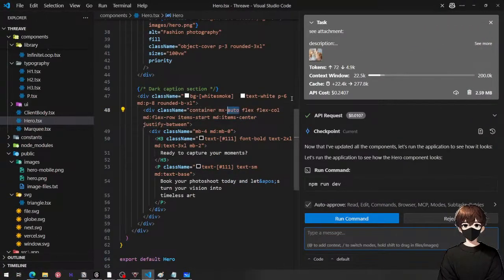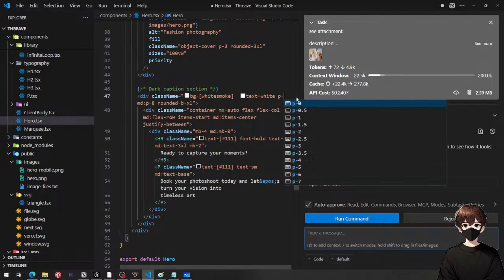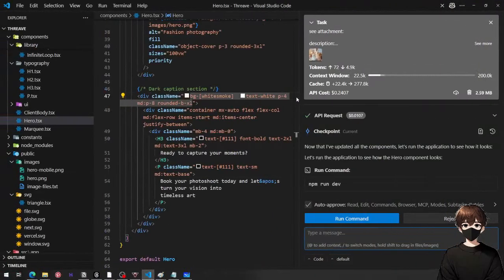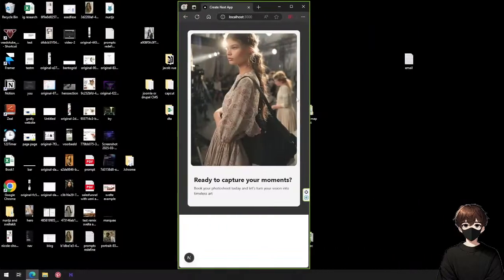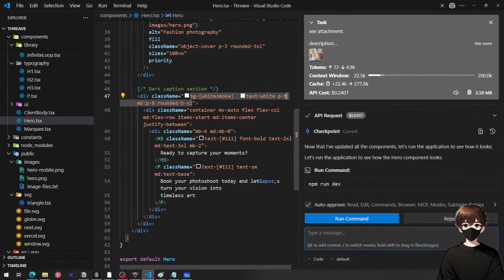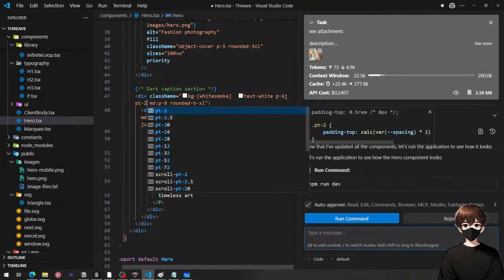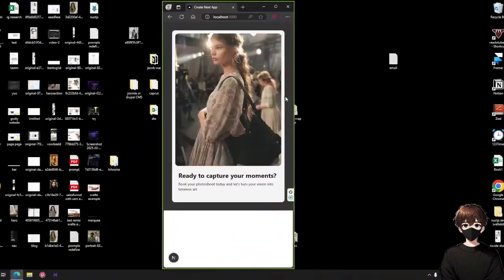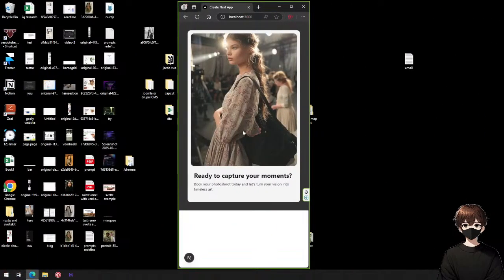I don't see it. Padding 6. I think maybe padding 4 should fix that. No, definitely padding 6. But the problem is the distance, and padding top should be then 2. Okay, something like that.